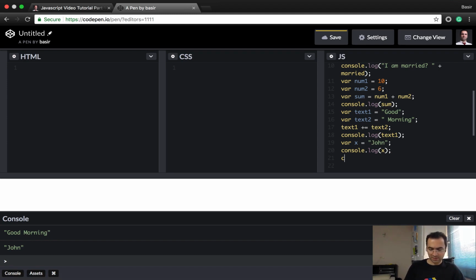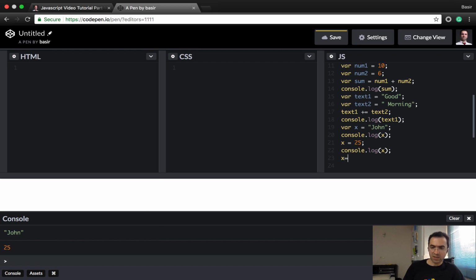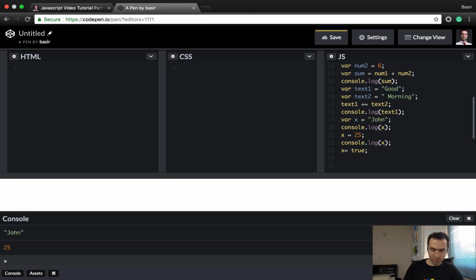If you set x to a number like 25 and print x again, you will see 25, and the type of x has changed to number. Also, you can change it to Boolean like this. You see?